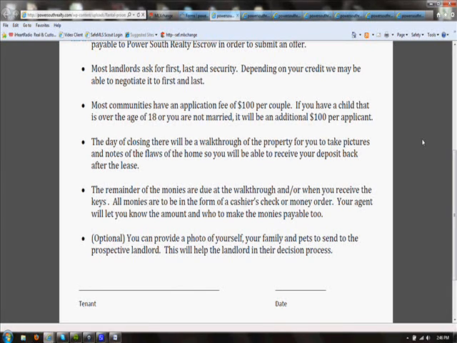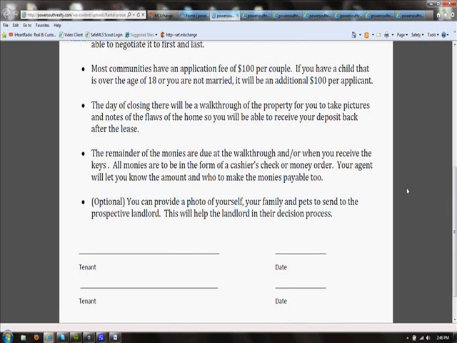I'm saying, hey, here are the people that you're renting to. School teacher, great family. Here's a little Chihuahua dog, and it makes things go a little bit smoother. So that's the number one form. It's again to help you give them the idea of what is going to be required of them, so there's no surprises. Oh, you didn't tell me I needed 1 month's rent, or I needed a check to make a deposit, or I didn't know that you needed a credit report. So this is all disclosed to them.